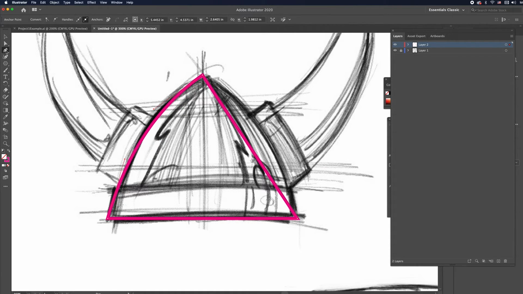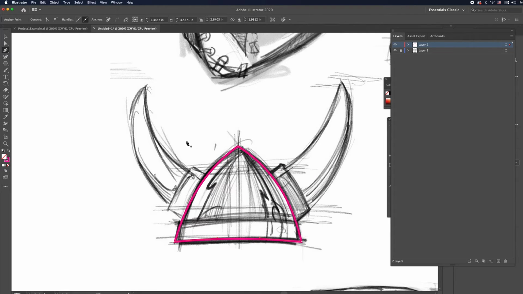And again, that's the pen tool selected. If I hover over the line, I see a little plus sign. If I hold down the Option key on the Mac, click and drag, it will let me make that a curved line. And then I can do the same down at the bottom. And I'm trying to hit the middle of these lines so it stays pretty symmetrical. So now I've got that main shape drawn.